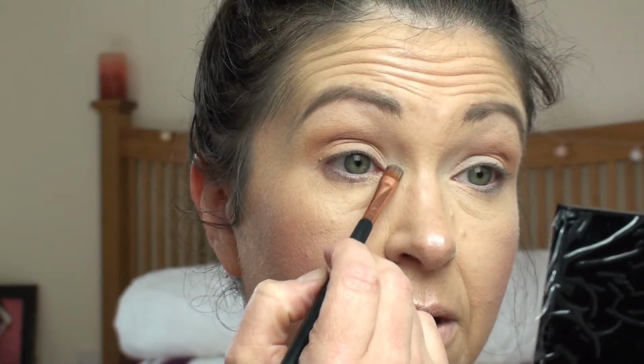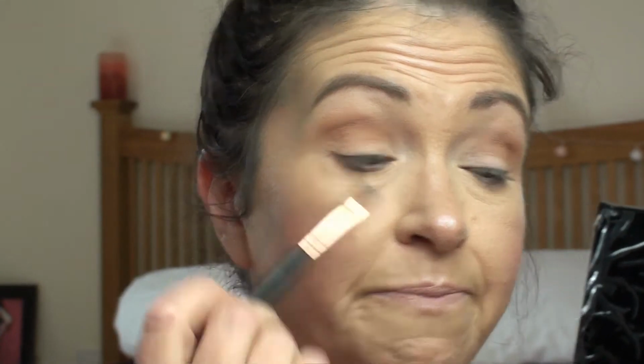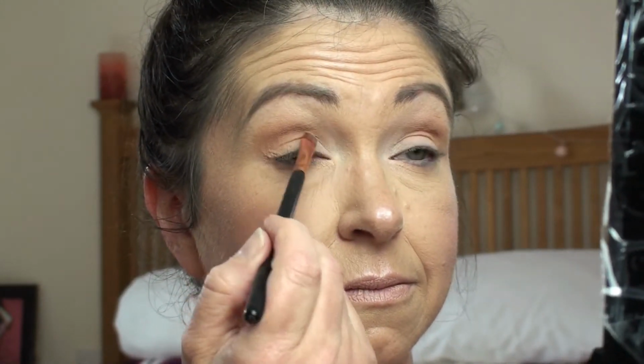And I'm also going to just open my eye up a little bit. I mean, I might use some shimmer as well, but for the time being, I'm just using my white. Oh, do beg my pardon. Okie dokie. Right, so let's have a look and see how we get on under the eye. So, just build up again.